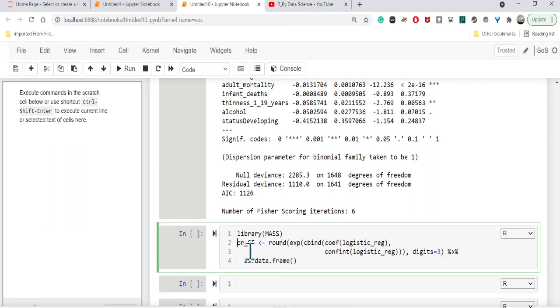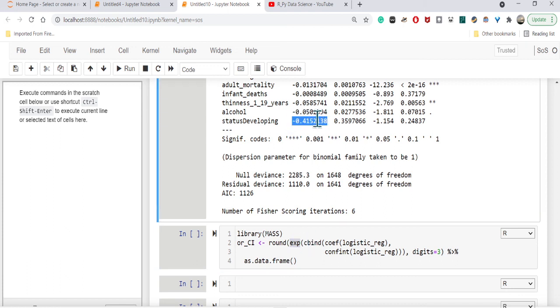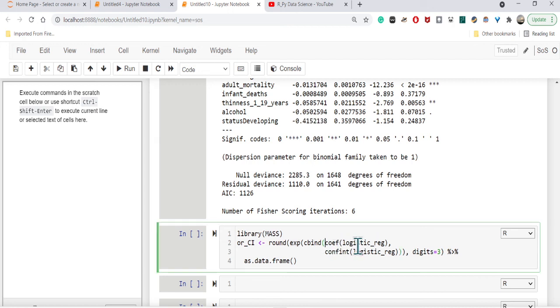So let's extract the odds ratio confidence interval, and we will round it. Then what you need is the exponent function, because you have to exponentiate all these estimates. First you extract the coefficients of the logistic regression, and then finally you extract the confidence intervals.